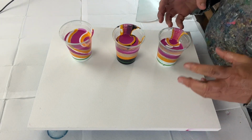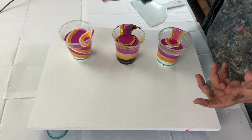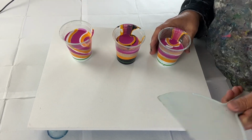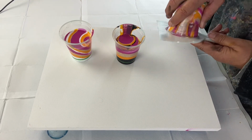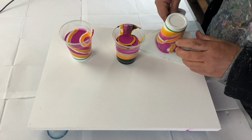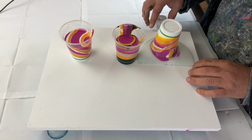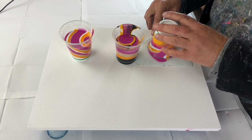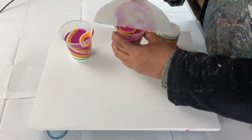When I do my flips, I don't just smash them over. I always use a paddle like that, and I sort of spin it over like that. I don't want to go too far to the edge because I don't want to lose a lot of my paint there, so let me just go there.